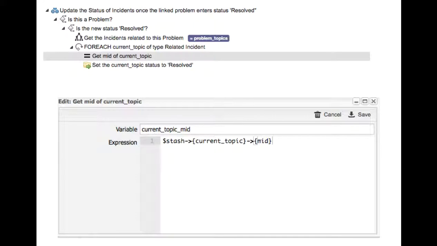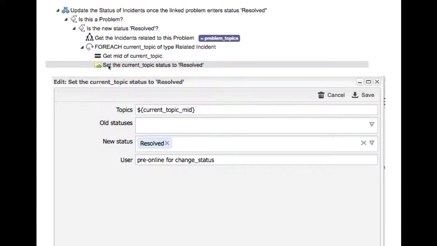We are going to get it from the stash, and for every mid that we have, we are going to change that mid to the new status resolved, and that way incidents related to problems that get into the resolved state will automatically get into the resolved state too.